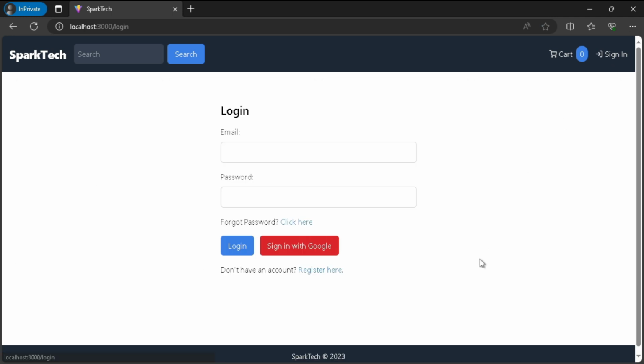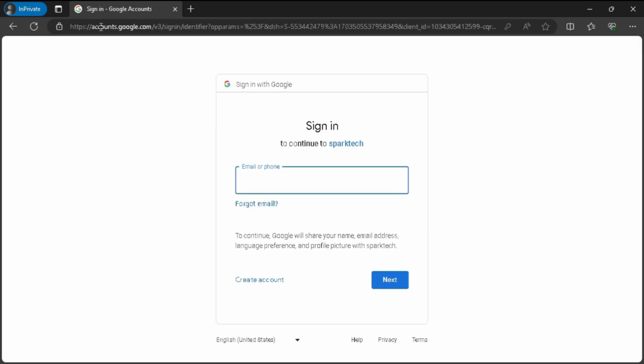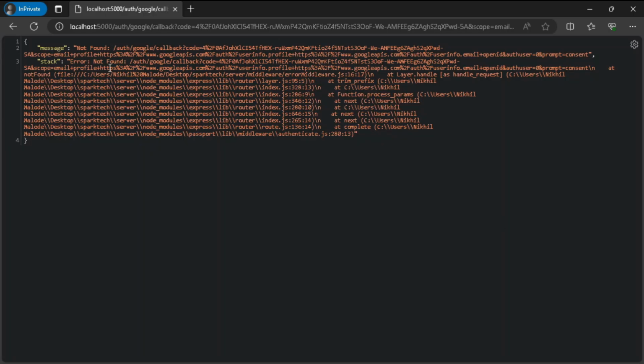If I go to sign in and click on sign in with Google, it will take me to this page, accounts.google.com, where you need to enter your credentials and also your password. Once you click next, it will take you to the home screen where you will actually be logged in. I'm just going to enter my credentials now. Here we are getting an error saying that this URL is not found. I know why this error is, because we have not configured the .env file within our auth routes, which is not connected to our main application.